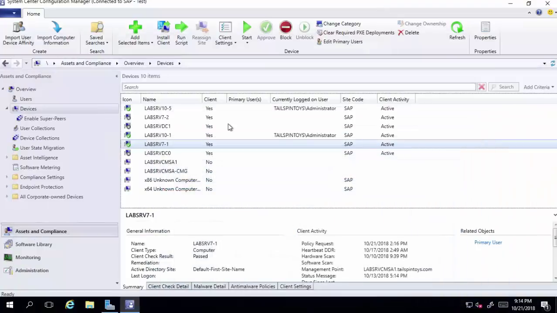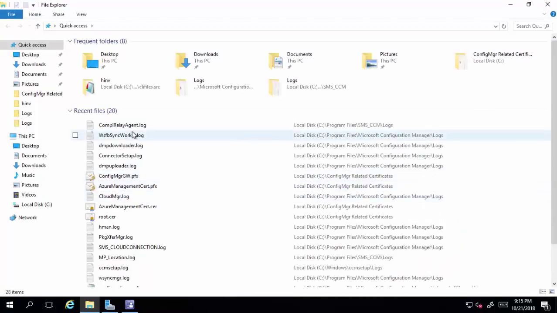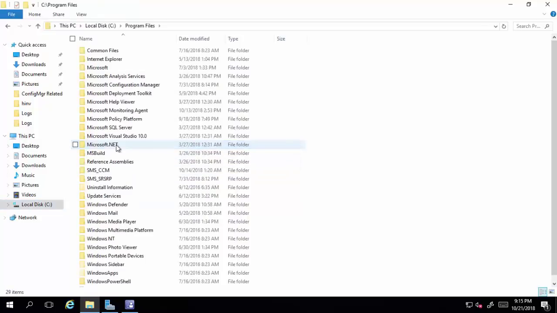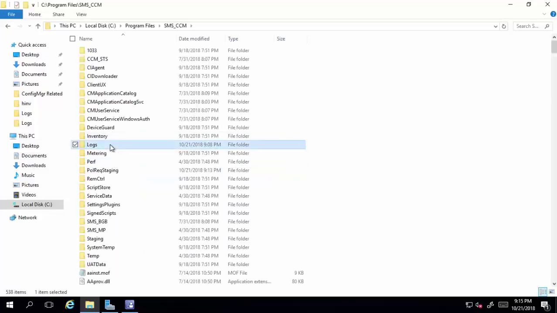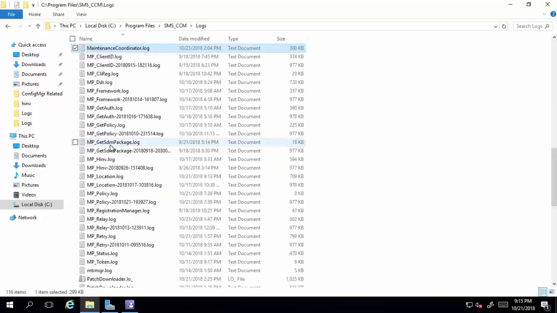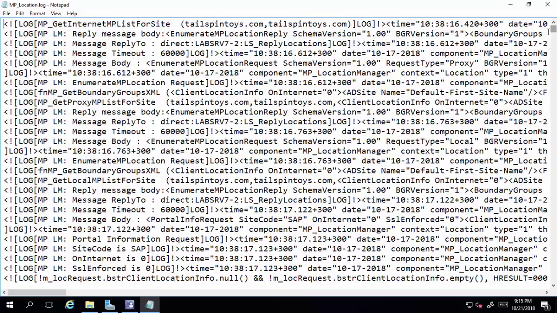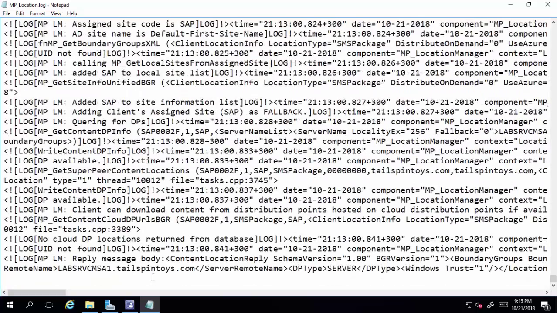So to answer that, we can go to the site server. And by the way, we're here on the site server again. You see that the peer cache content host, or the super peer, turned green. It was just a matter of I hadn't powered on the VM very long ago after we started. Anyway, to look at the corresponding log for location requests, that's under SMS_CCM logs and then MP_location on a management point, where the management point installed first. So if I open that up and expand it, let's go all the way to the bottom.